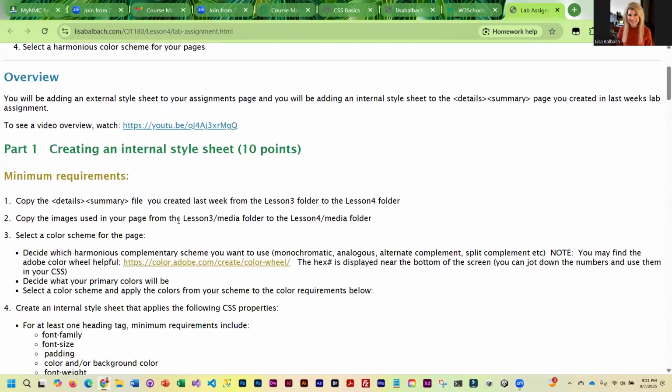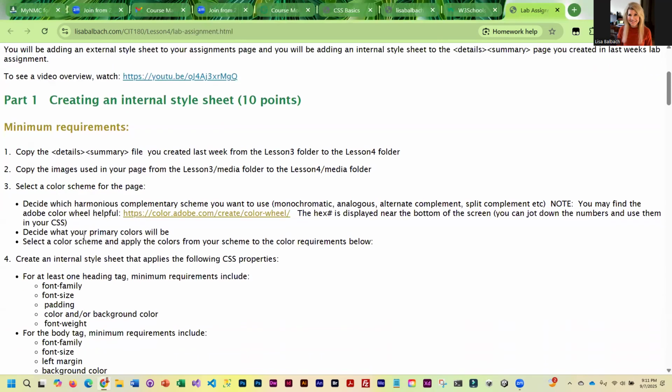And so you're going to take that page that you created last week where you had the thumbnail graphic and it linked to the web optimized graphic. You are going to add CSS to that page.